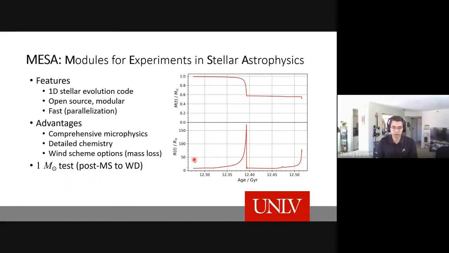And what we're showing right here specifically is just a slice of the post-main sequence to the white dwarf evolution. In the top plot, we have the sun's mass as a function of time in units of solar masses. You can see as it leaves the main sequence, it begins to lose some mass, and it enters a rapid mass loss right before what's known as the tip of the red giant branch, when the sun's radius increases very, very strongly up to a point.